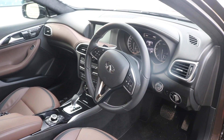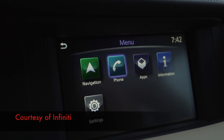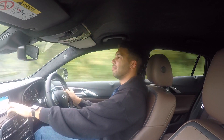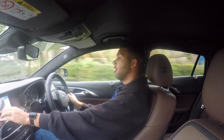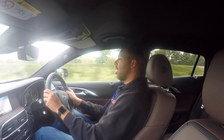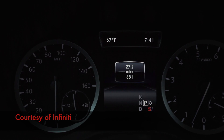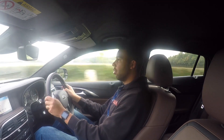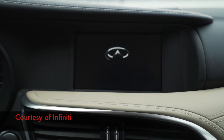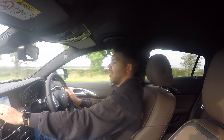Inside the car, it's laid out quite sensibly. I would like the infotainment screen to be a little bit bigger — it's a touch screen but it feels quite far away, so I'm really having to reach for it. The display seems pretty decent but not the slickest system I've used. I'm also a little disappointed that the dials are analogue; there's a small digital display in the middle, but there's not much of a sense of technology in here.